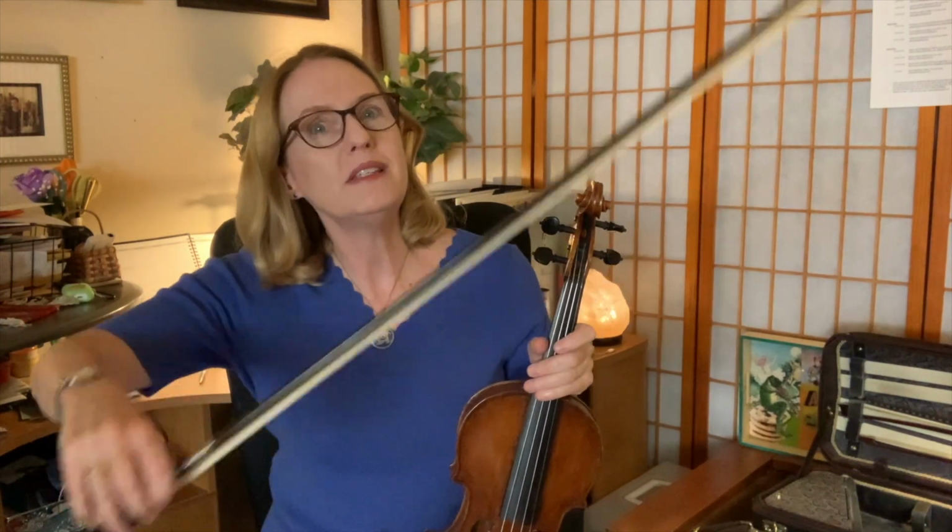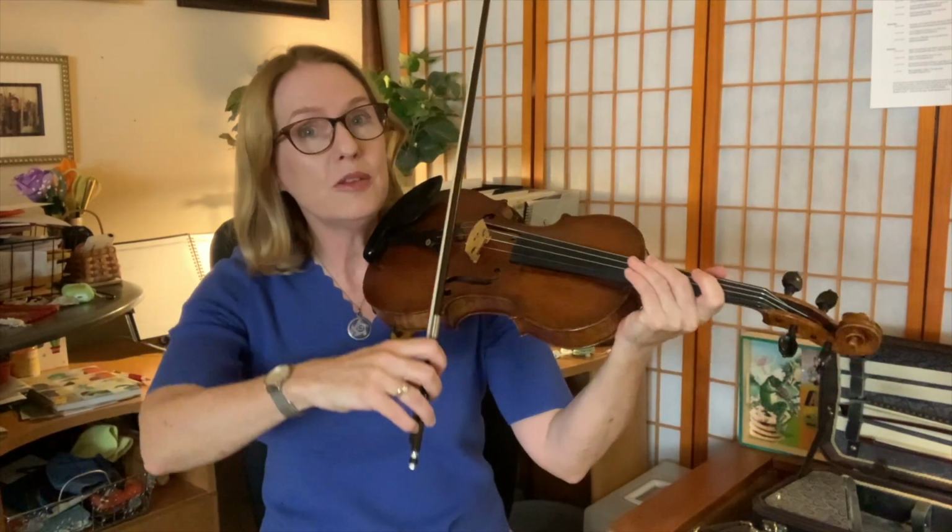It's something that happens with people's bows, and it happens when we do retakes and sometimes chords. It can happen at the beginning level, but it can also happen at a very advanced level in orchestra music and solo music. But what happens is that when you go to retake, the bow crash lands.